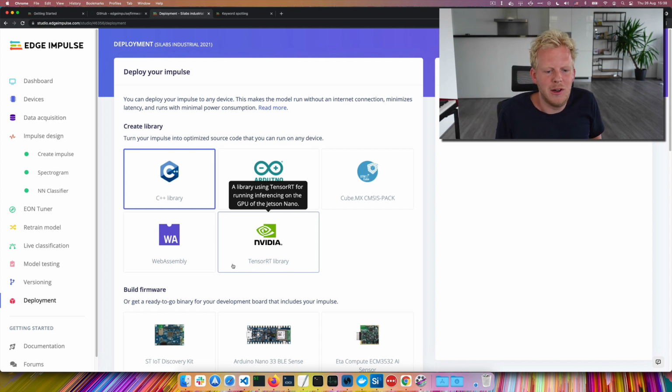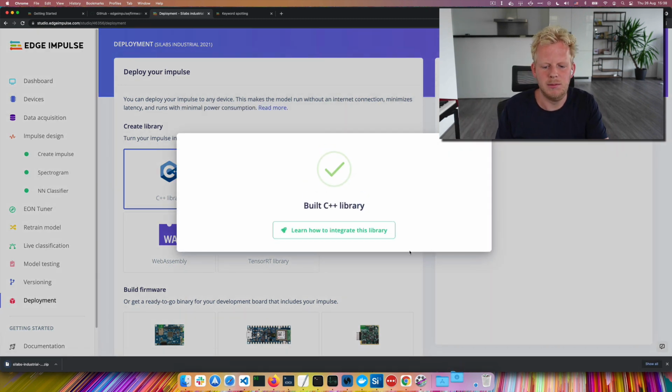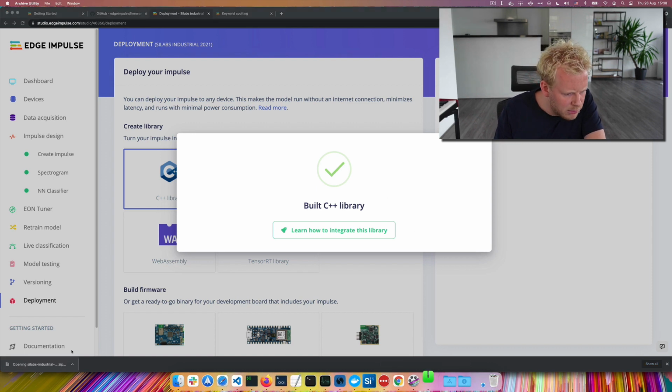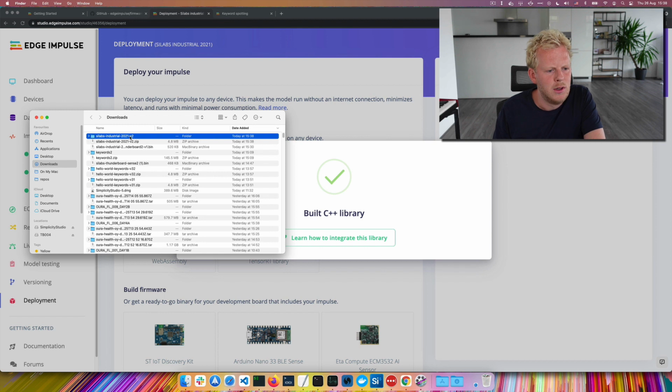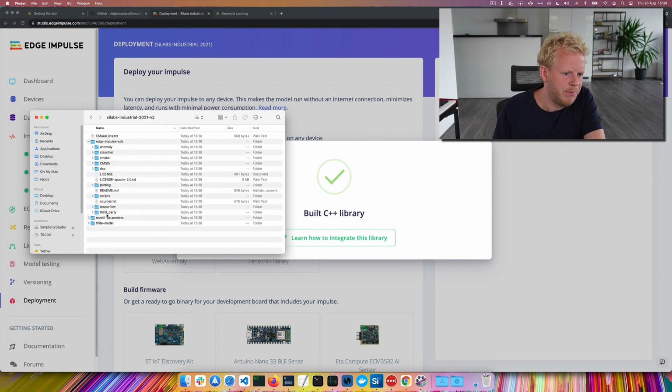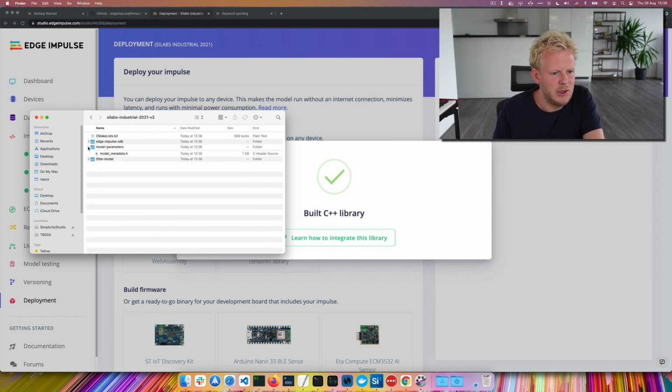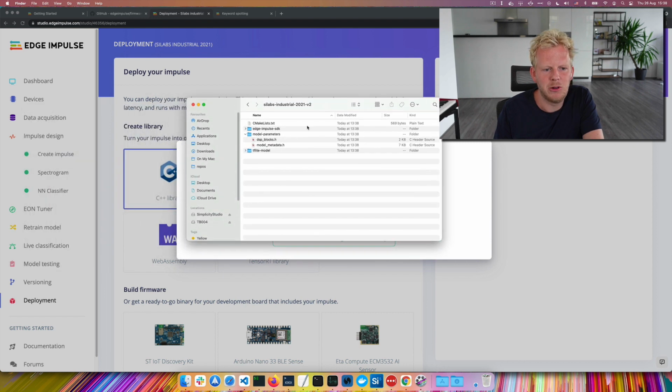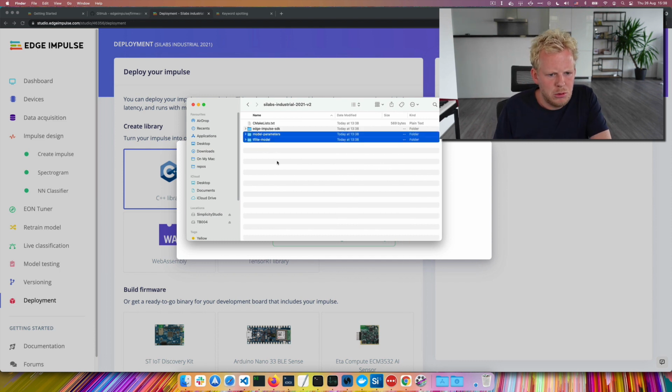This comes with our SDK, and your model and everything that is needed here. The stuff you see in here is our SDK. You see your model parameters, so which DSP blocks went into that, like the spectrogram block, and your neural network, or if you use some other model, like a regression model or anomaly detection, it will be in here as well. These three folders together make up your model.